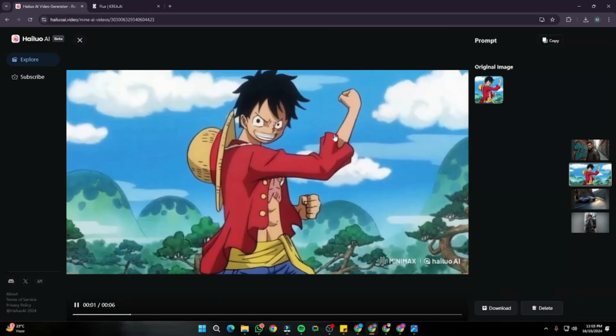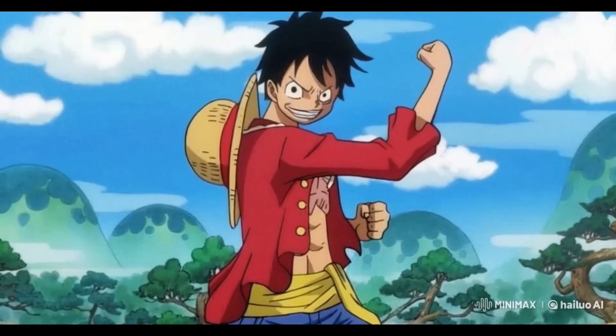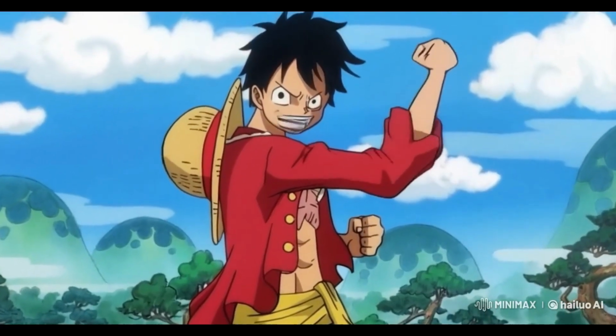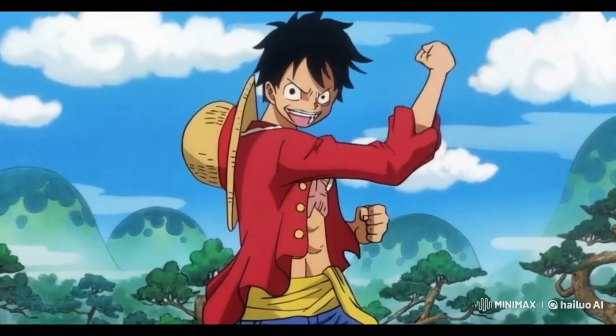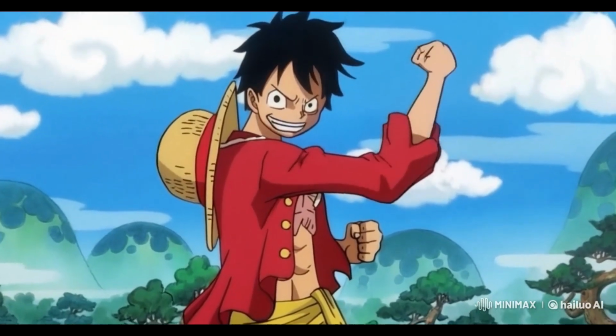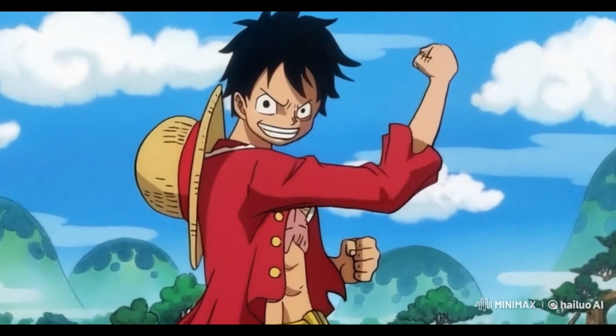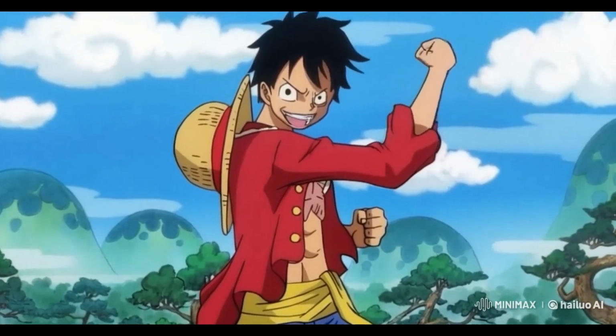Then the next one, I also tried that in anime, and through this amazing AI video generator, you can animate your animes as well, very beautifully with excellent camera angles. You can go ahead and obviously put that in your prompt box to get any creativity or any customization you want.